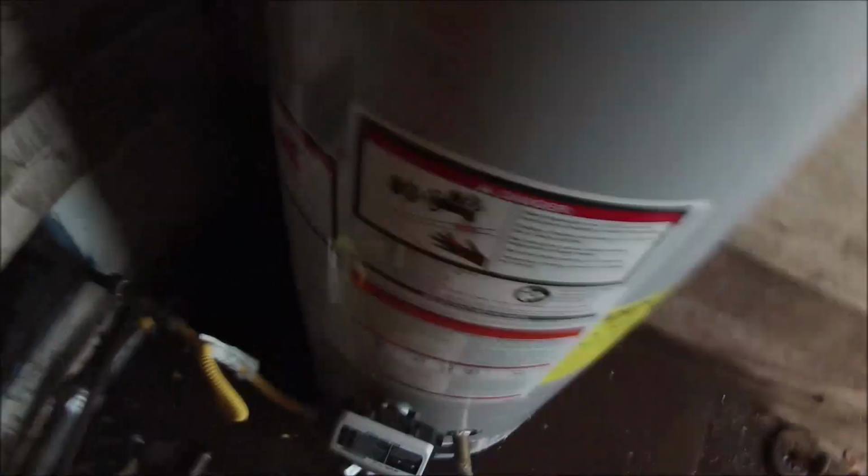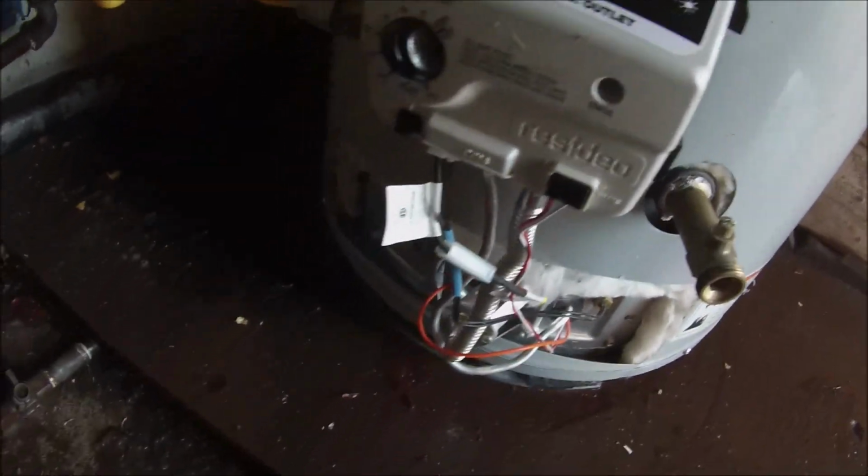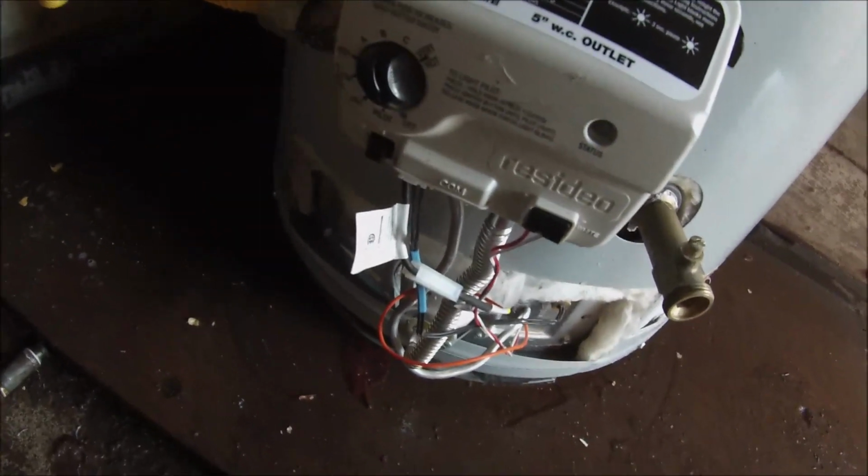The tag has been removed. Warranty return. I paid $0 for it. I charged $160. Did a hydrostatic pressure test on the tank and flushed it and fired it up and changed the valve, because that's usually what the problem is. The burner assembly has no rips in the screen, so we're good there.